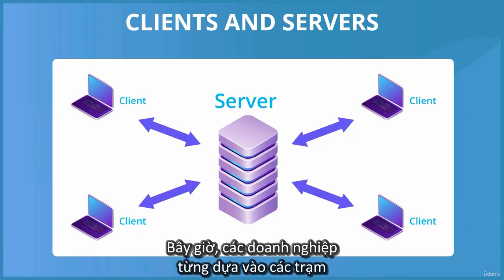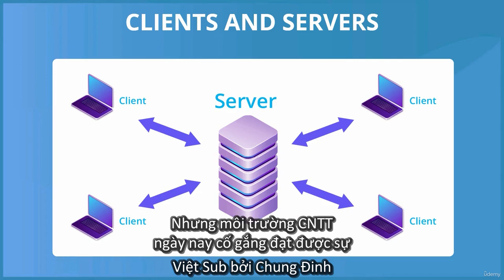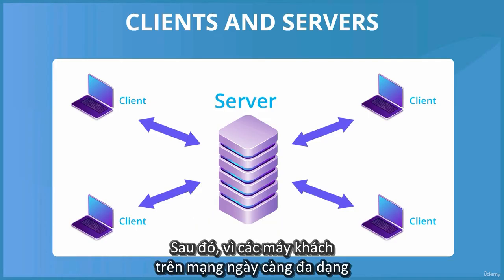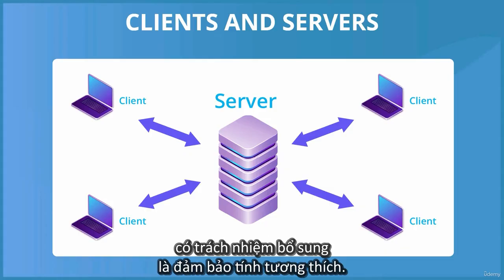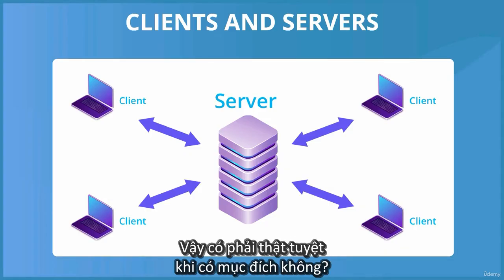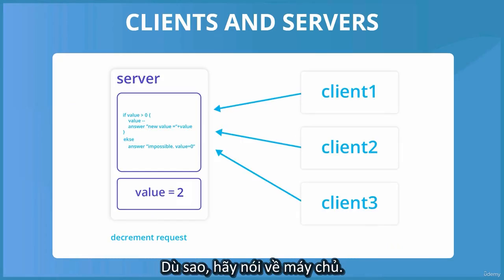Now, enterprises once relied on workstations that shared a single operating system. But today's IT environment strives for interoperability between systems, devices, applications, and products. Then, because network clients are increasingly heterogeneous with devices as well as OS types, administrators have the added responsibility of ensuring compatibility. So isn't it great to have purpose? Anyway, let's talk about servers.